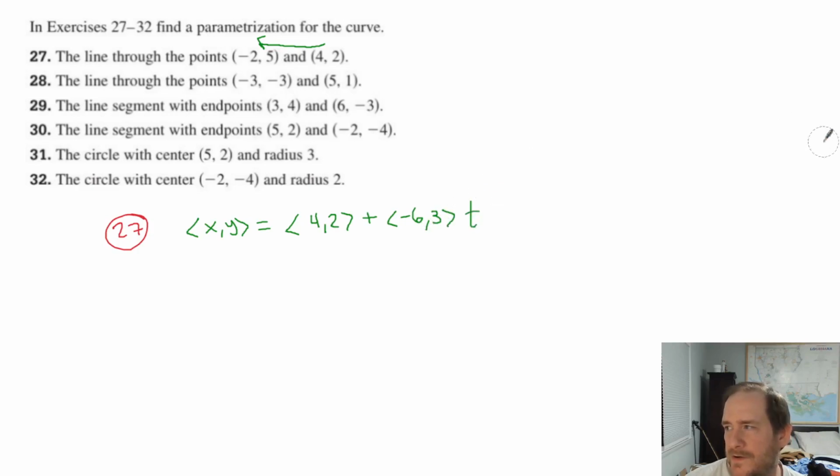Alright, so you know what I'm going to do just to be cheeky? I used to make my students do this, actually. If there was a common factor here, factor it out. Because doesn't parallel mean that vectors are scalar multiples? So instead of using this vector that's all long, shorten it. Go negative 2, 1. That vector is guaranteed to be parallel to negative 6, 3, isn't it? It's just half as long. So that's kind of a better candidate, right?